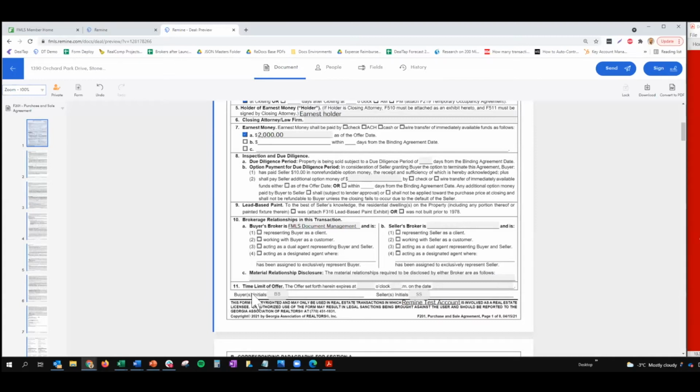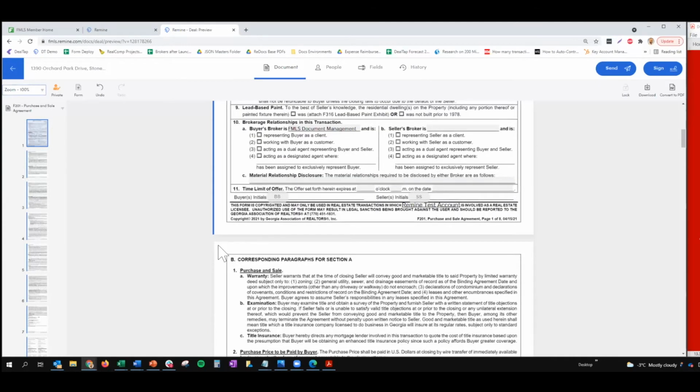When a consumer or another agent or anybody actually decides to initial this, they'll be able to sign what is specifically supposed to be there. So in this case right now, it says Billy Buyer and it's got a BB. If they wanted to sign like Billy Jack Buyer, then it would just be BJB and that would be there, okay, when they sign.